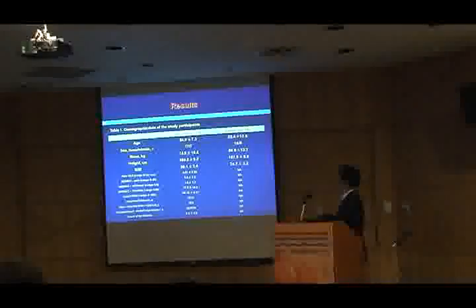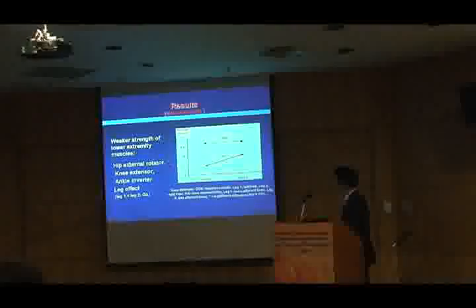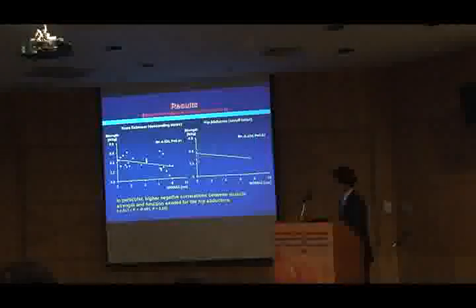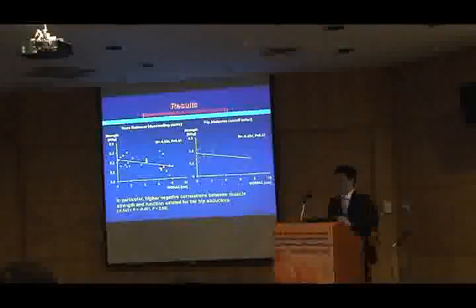You look at the information about the subjects, and there are not many differences in terms of subject characteristics. Then, as you can see, this is the muscle strength, and OA patients have weaker muscle strength on the more affected side in certain lower extremities. Their function is also negatively correlated with their muscle strength. This is descending stairs, and this is on and off the toilet, which is very important for the OA patients.